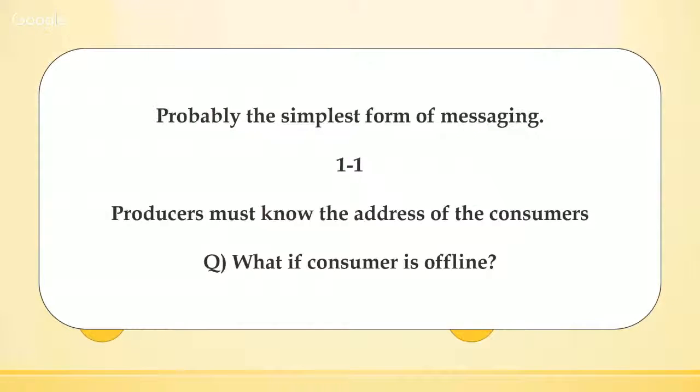The downside is you have to know exactly where the consumer is. So you can do configuration around it. You can say, well, I'm going to put my endpoint in a config file or a database, or calculate it at runtime, or whatever. But at the point where you physically send the message, you have to know where the message is going. Okay? So that is going to have an impact on whether or not this is applicable. Question though is, what happens if the consumer is offline?